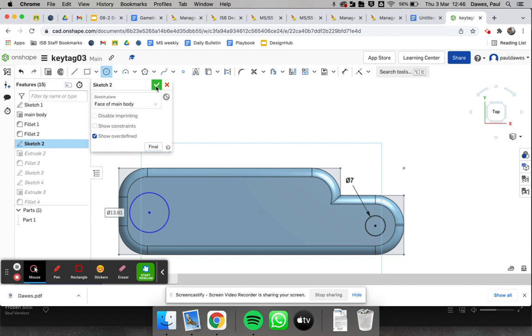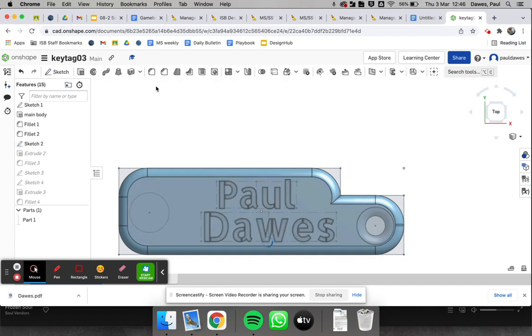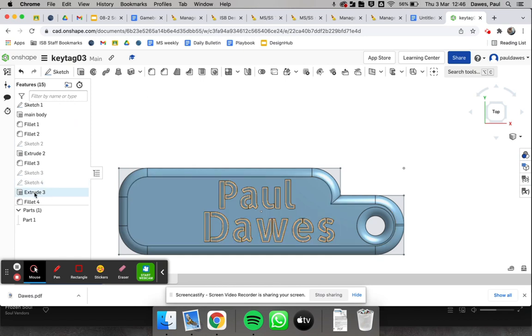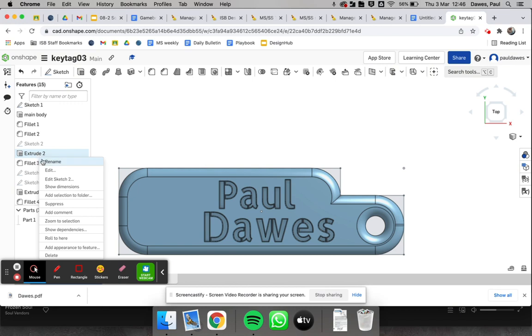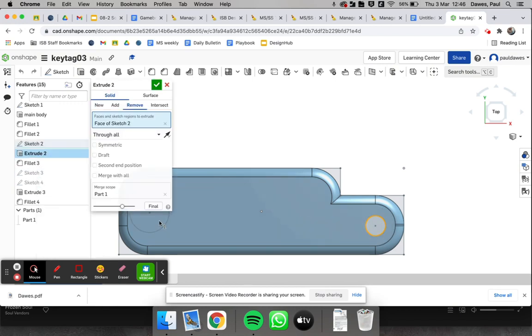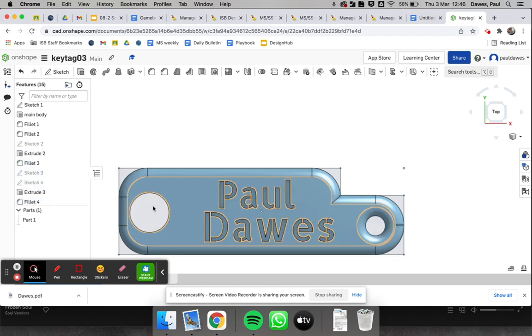I wonder whether that's going to also fillet it. No. Can you see how it didn't fillet? That's because extrude 2 only included that, so I'm going to need to edit that extrude as well. So it's that extrude and that extrude, both of those. And then that works.